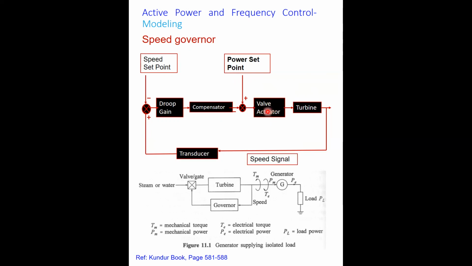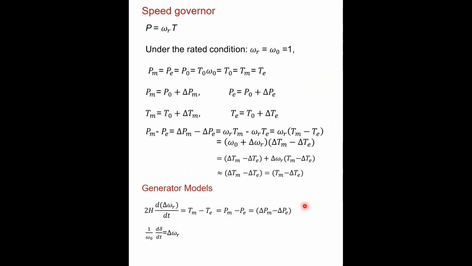We have a power point, which should be the reference power being set, but again it depends on the actuator. So in a simpler block diagram, you can say this is the generator connected to a load, then you have a turbine, you have this measurement of speed, and then the governor action here. So you can see this is the turbine torque, the mechanical torque, the mechanical power. This is the electrical power, or you can also have electrical torque, and then the load power here. So with this, we want to work out what will be the model of the system.